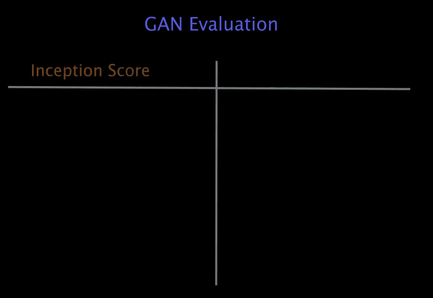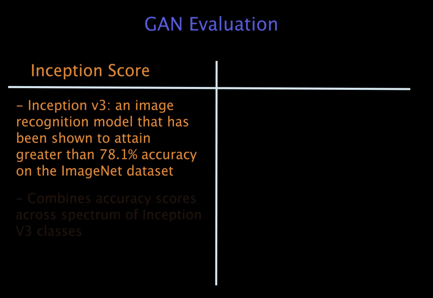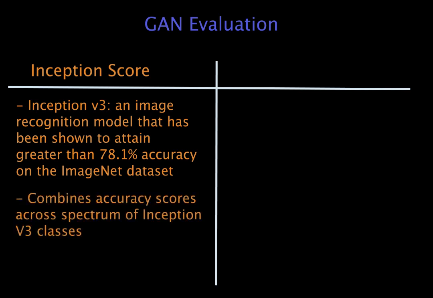The first is the inception score. To get an inception score, a GAN's outputs are provided to a high-performance image classification model named Inception v3. The performance, both in prediction confidence and diversity, of Inception v3 on the GAN's generated images determines the inception score. Essentially, the idea is to use a common pre-trained model as a discriminator to get a standard baseline across experiments.